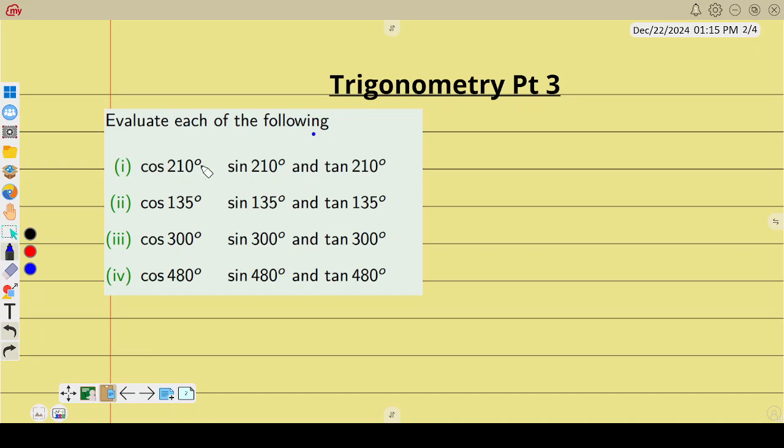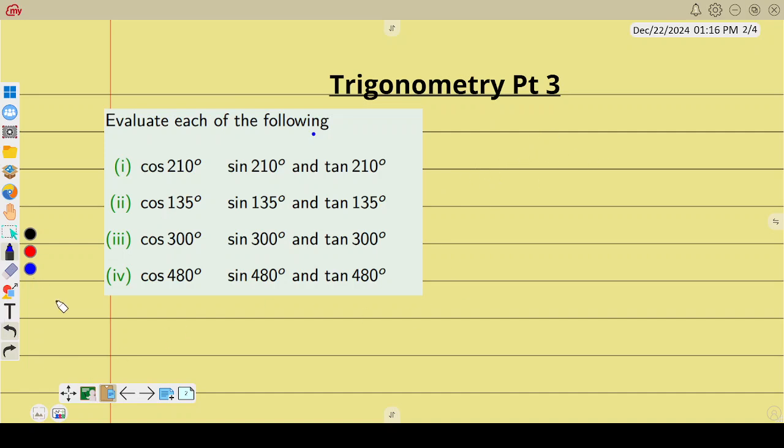So for this one, cos 210, we did it. I hope you haven't yet forgotten. So we looked at cos. Now, between these three, which one can I do? Okay, so again, I'll do cos, and then I'll do sine, and I'll do tan. And then the rest I've shared there for you. So let's evaluate cos 135.